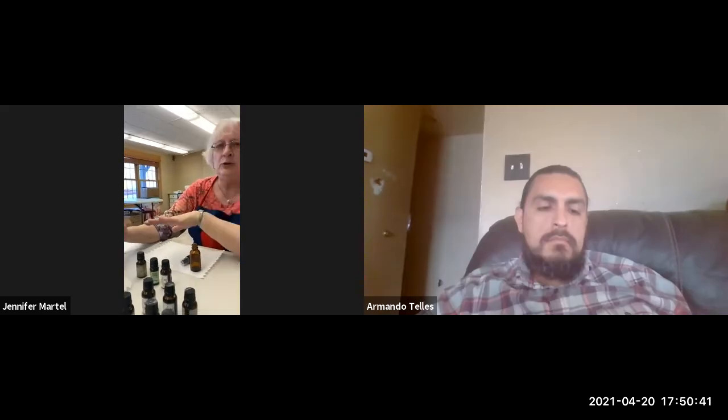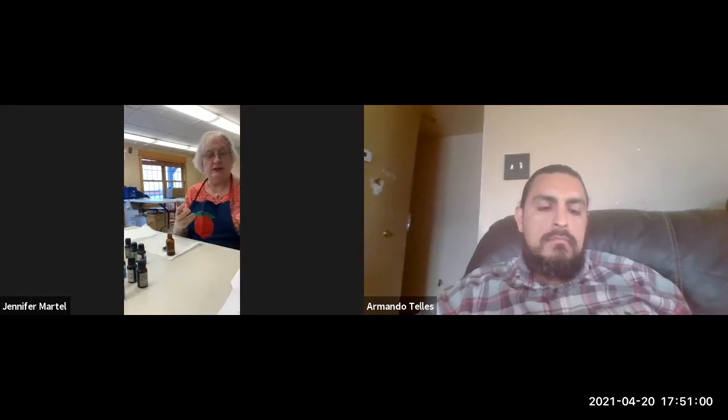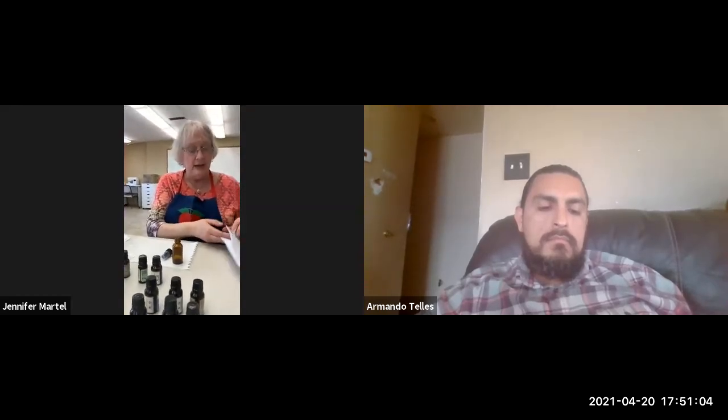You could use this by itself. Both of those herbs are excellent for skin and have all kinds of healing properties in and of themselves. But we're going to add a few essential oils and beef it up a little. When the participants do theirs tonight, they're going to look at the chart of the 16 oils we have here and decide what they want to tailor their massage oil for. Do they want something to rub on their children's feet at night before bed? Then maybe use lavender and things that would induce sleep or relaxation. Do you have any droplets of melatonin? I don't know, but lavender is very, very relaxing, and you could look at the healing benefits of the oils.